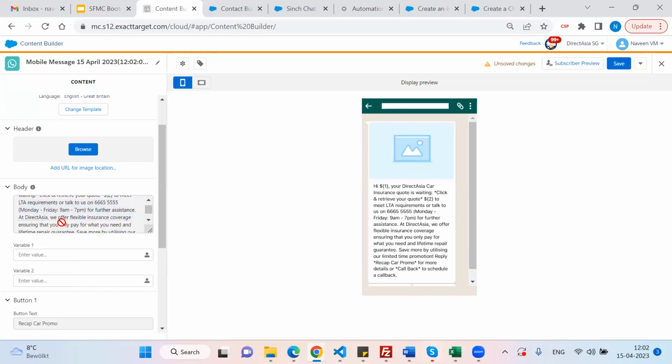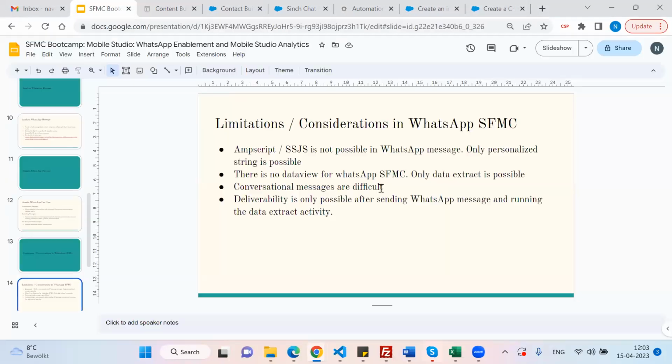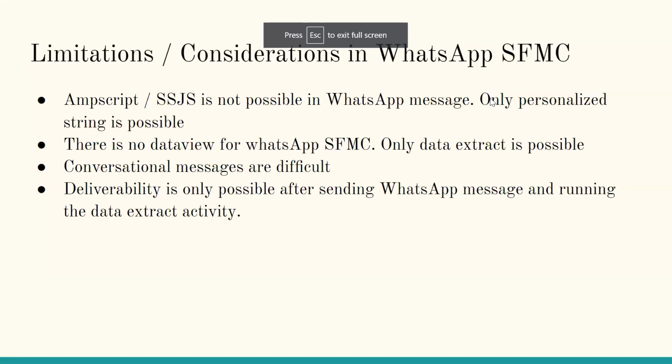So 1 and 2 can be the dynamic fields wherein you can put a percentage, or you can reference the normal AMPscript related personalization string. Those things you can refer to, but you cannot play around inside the AMPscript to manipulate the content or change something else, or use SSJS as well. That's what I was saying: AMPscript and SSJS are more likely not possible. Only personalization strings are possible.